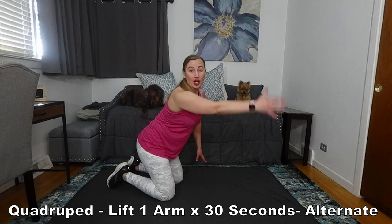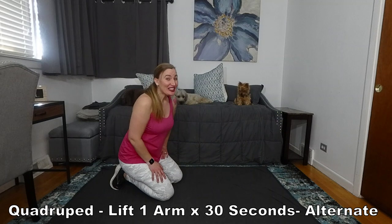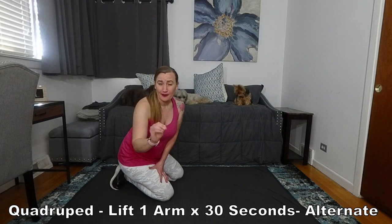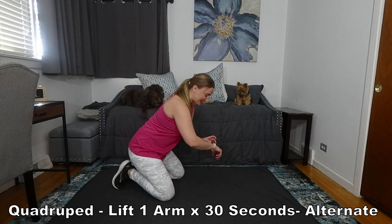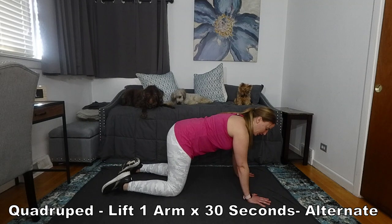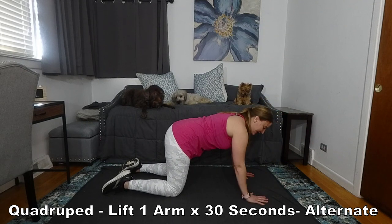We're gonna first head to that quadruped, okay? Arms and legs 90 degrees. Tighten the core, lift one arm, tighten the core, lift the other arm. We're gonna do 30 seconds of just the arms. We're doing time because I want you to do quality. I don't want you trying to keep up with repetitions and doing it incorrectly, okay? Focus on quality. Here we go. Let's get ready, 30 seconds. Okay, lift one arm and keep alternating.